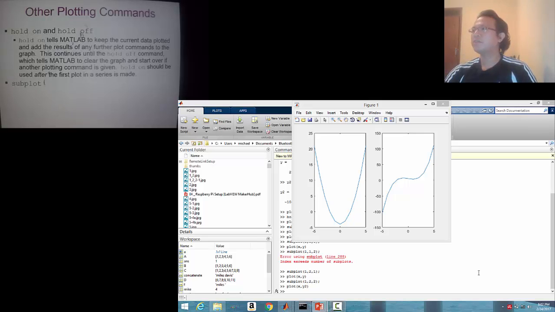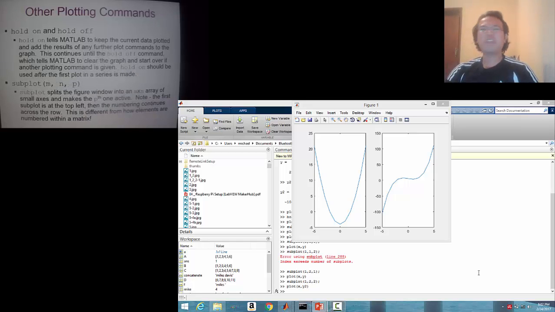So here, I didn't flash it already, but it's just like that. Splits the figure. A while ago we have plot and then we have subplot. Splits the figure into an m by n array of small axes and makes the pth one active, as what you've seen a while ago. So that ends the discussion, the lesson for this chapter. And then with that, thank you.